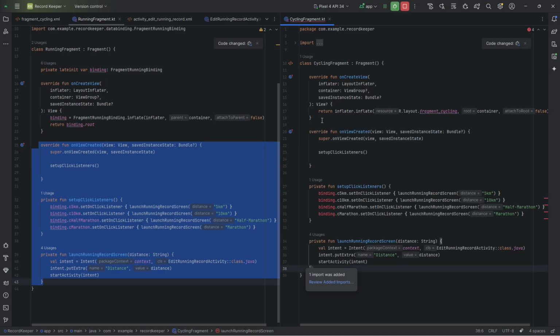So this will be a really good mini challenge for you. Without any help from me, how much of that do you think you could do for the cycling fragment? If I just move over to the cycling fragment code, lots of little things to do there, but if you can give this a go yourself now as a mini challenge and just see how far you get, you can refer to all the code that you've just done in the running fragment and the edit running record activity. But if you can do all of that on your own, or most of that, that'll be a really good marker for how you're doing with fragments, how you're doing with intents and intent extras, and all of the core Android concepts that we've learned so far. So challenge yourself now and try and do all the changes that we need to make in the cycling fragment code yourself.